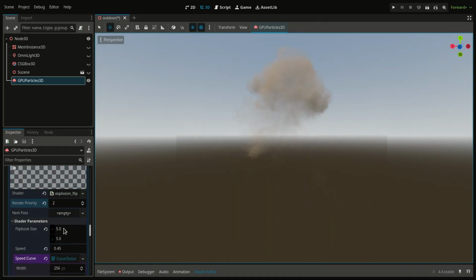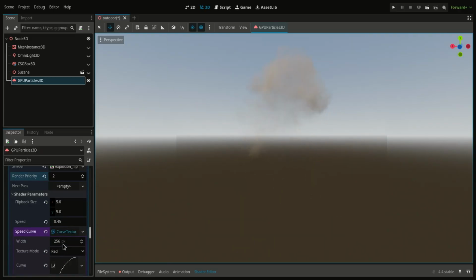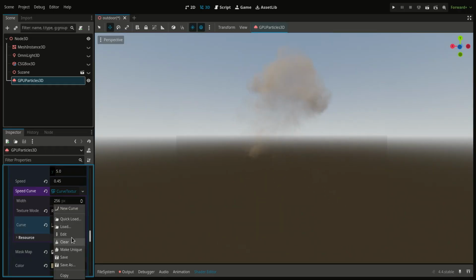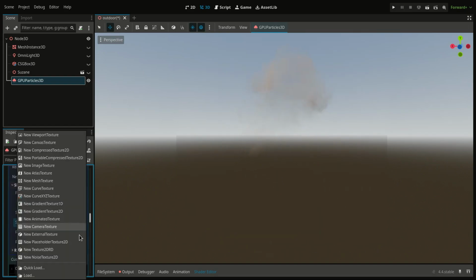All right, now we need to copy these properties onto our first draw pass. So I'm going to copy this speed curve and paste it here in the speed curve.